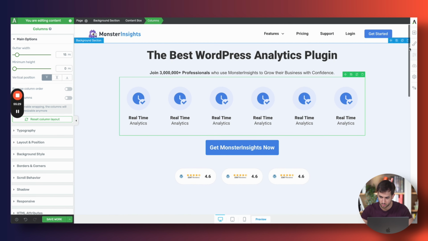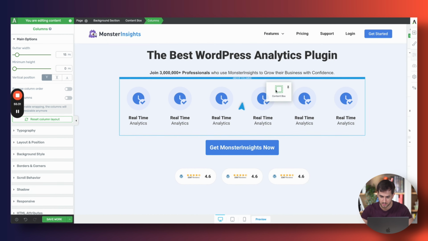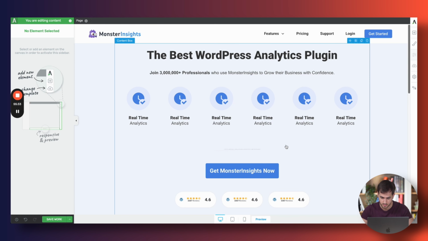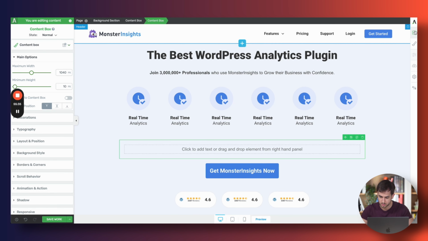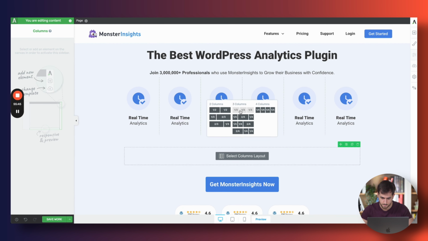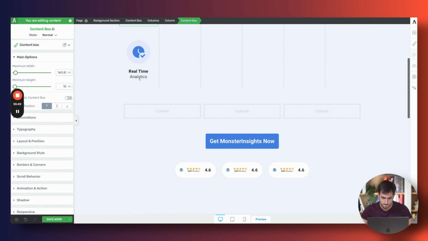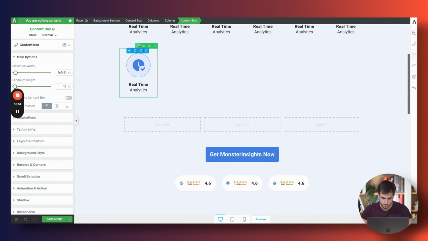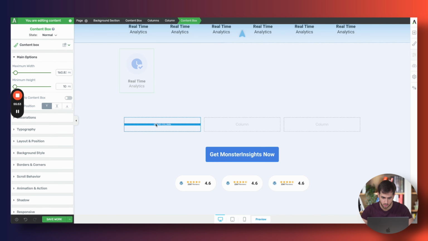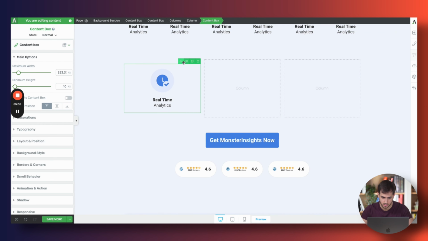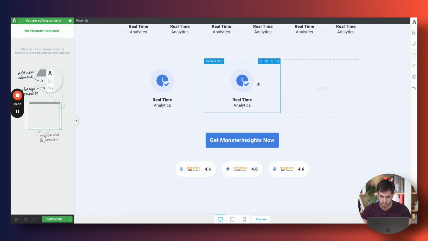Well, we're going to fix it by doing the following. We're going to insert a new content box underneath these columns, and we're going to do something similar to what we did on our header. We're going to do 3 columns here, dedicating 3 columns for 3 of these features.